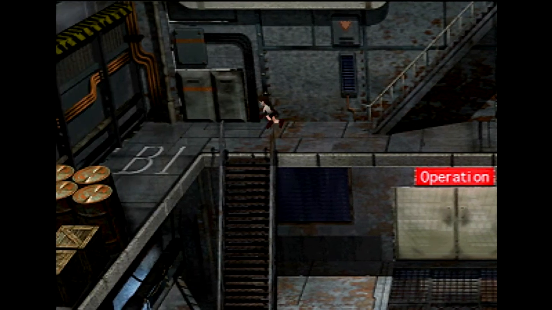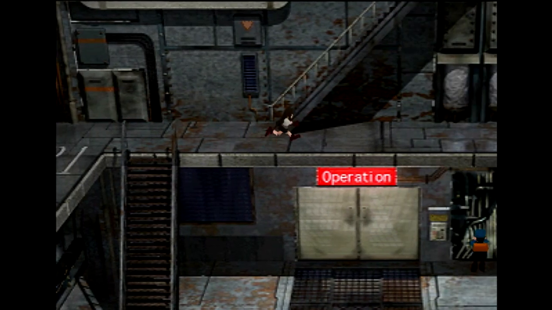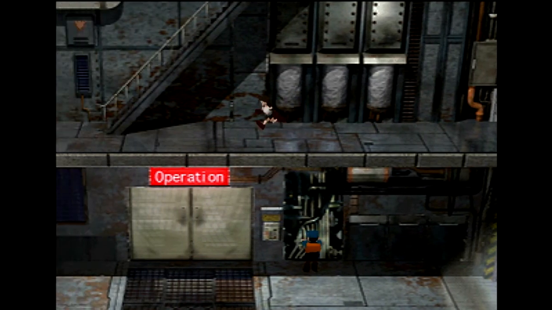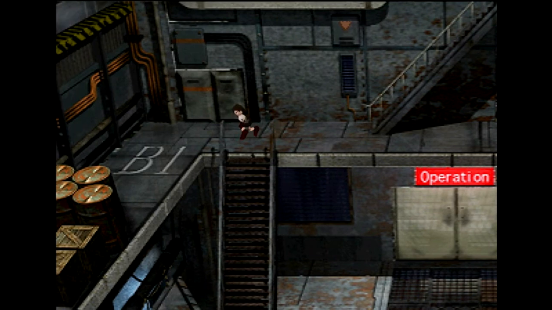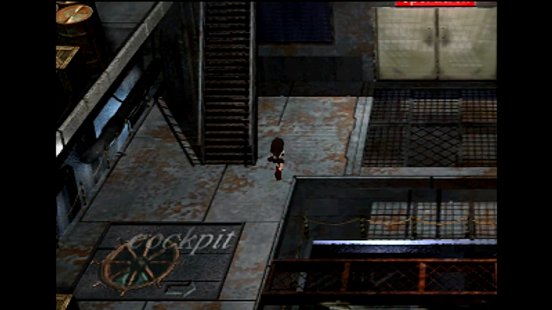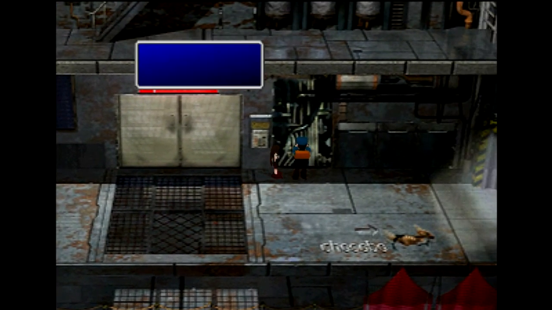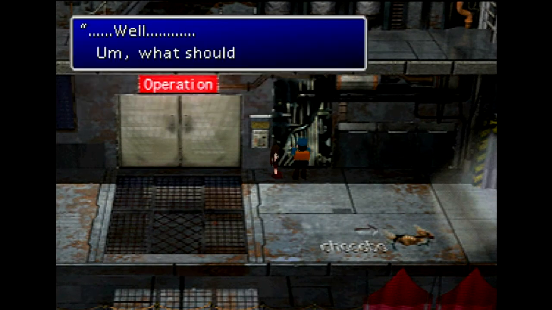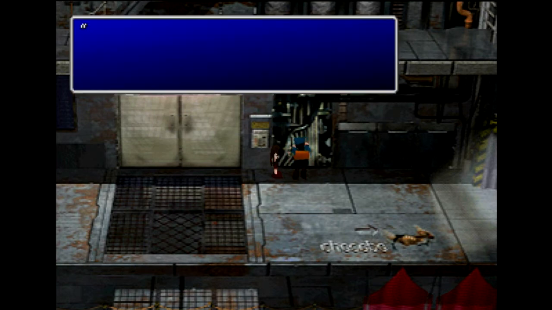This is a fancy-ass airship, though, I must say. Look at all these rooms that we got. We got ladders that don't seem to go anywhere. Fancy stuff. Let's head down here, and we can find some people to talk to. My hands are full, so I'll excuse myself here. Let's chew the fat. Well, what should I talk about? Want to hear why we rebelled? Yeah, let's listen to that.